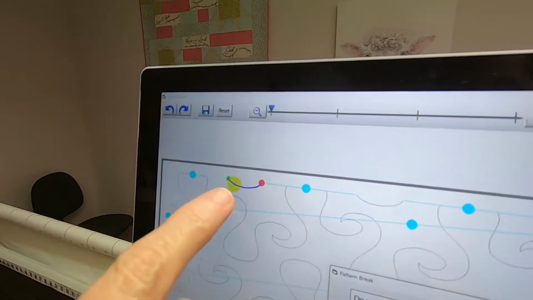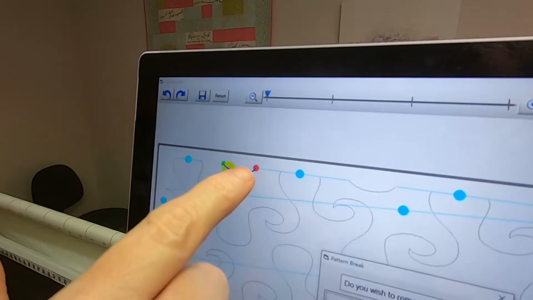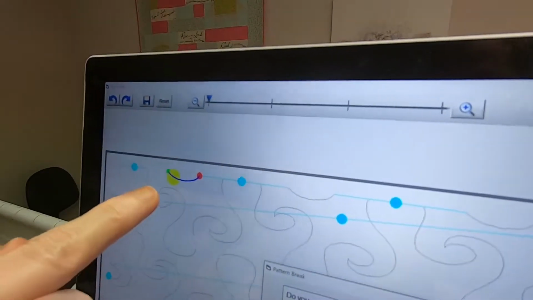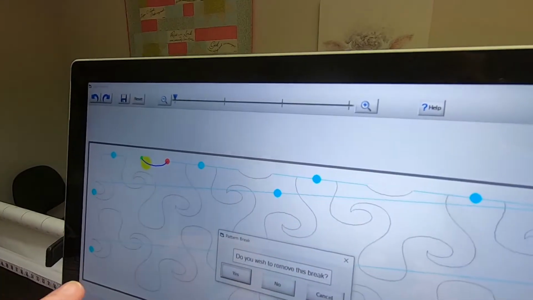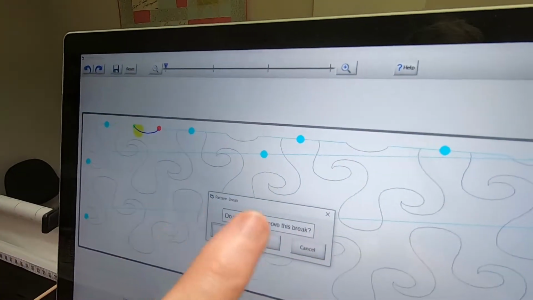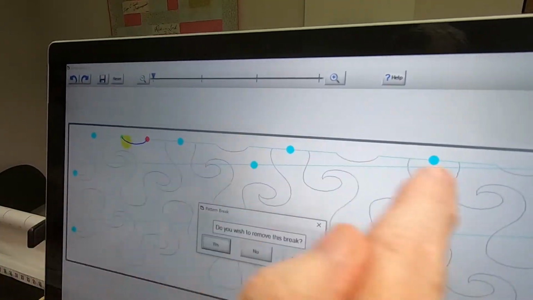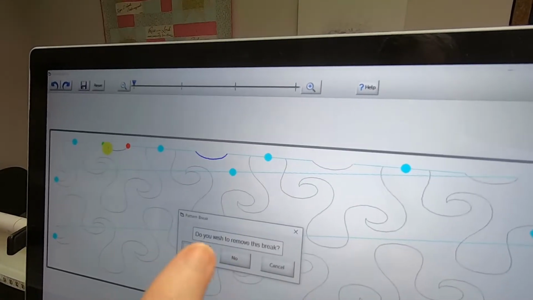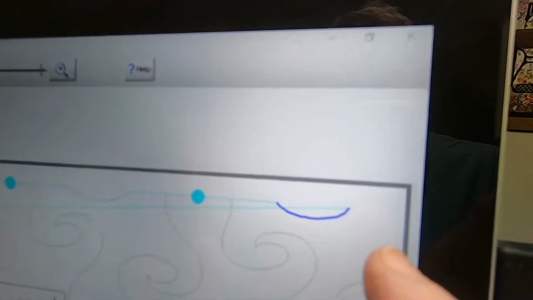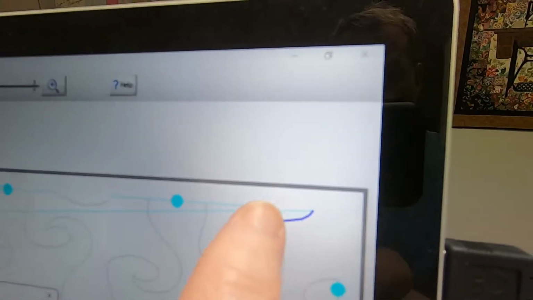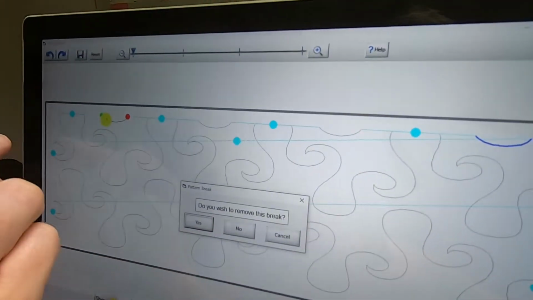When this starts out, what you're looking at is the blue line that follows this dark blue. Do I want that to stay in? Do I want to remove this break? Yes, I want those straight line stitches across the top. So yes, yes, yes. Now I'm connected to this blue line that's going to go back across.